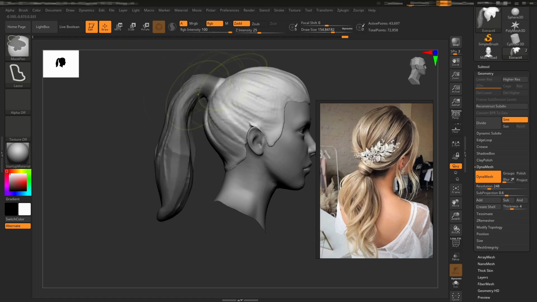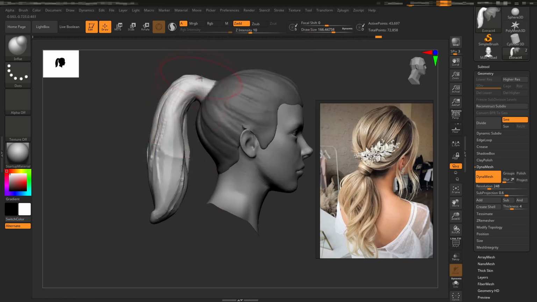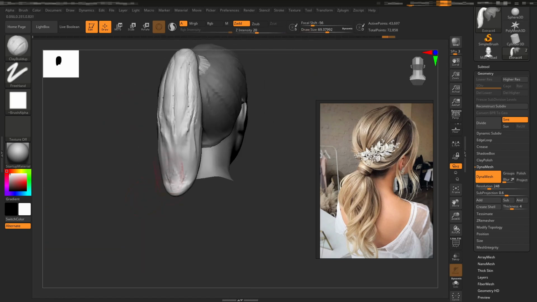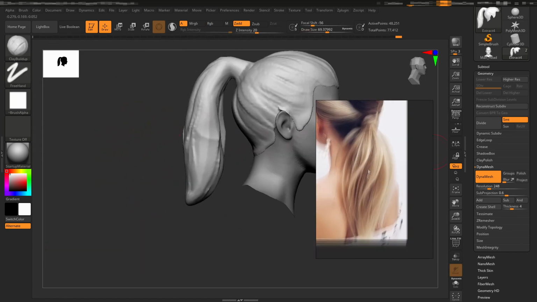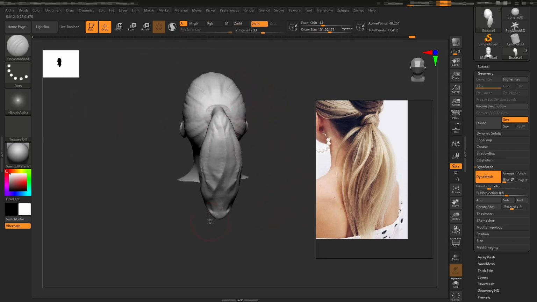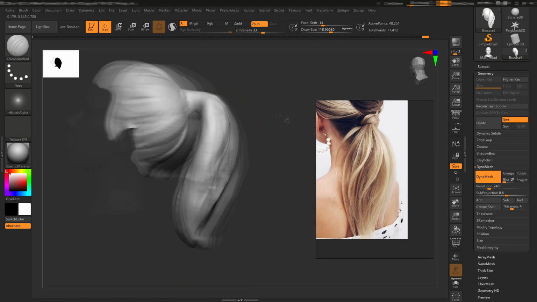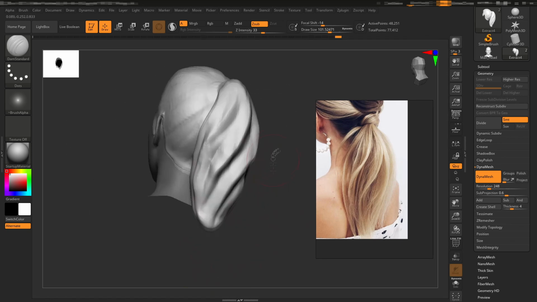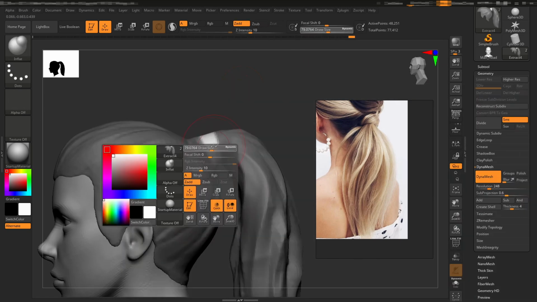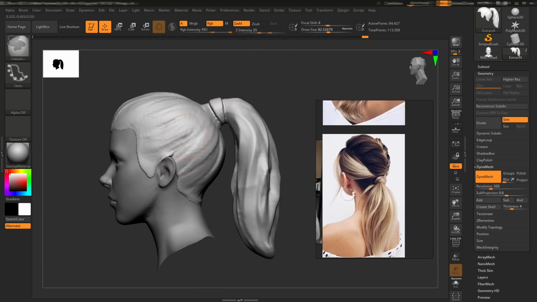I also use in flat when I need it, and I'm masking the parts of geometry which I'm working on. I dynamesh it every time I feel like I've tweaked the geometry a lot. I use damp standard a lot. It helps me to define the forms, to define volumes and directions. With the standard mode, it pushes the geometry in, and by clicking Alt, you're using inverted mode, which pushes the geometry out. Every time I'm checking that my hairline is in the right position and in the right place.